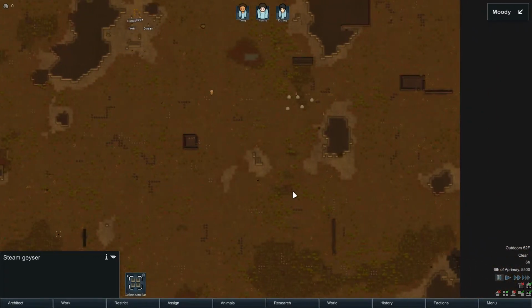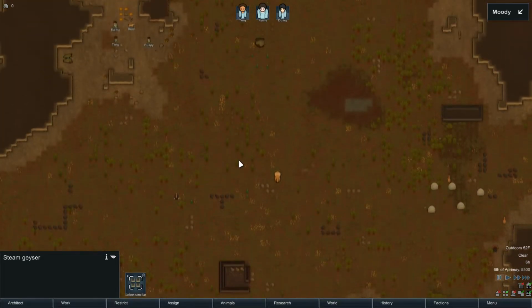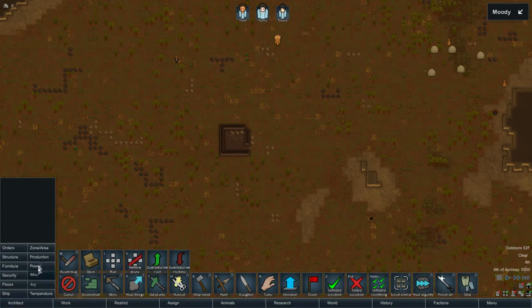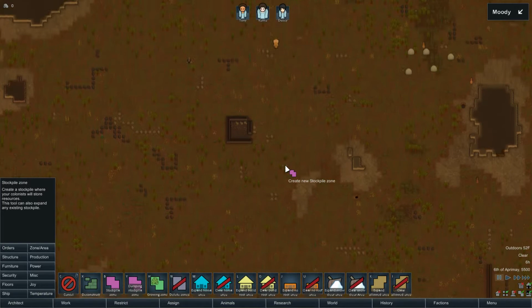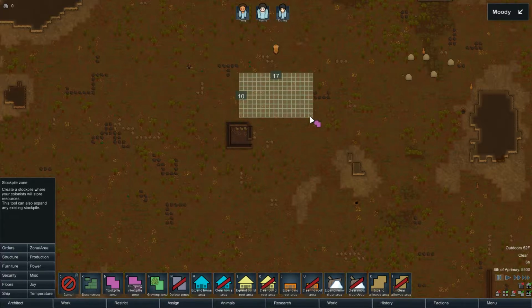So I guess what we could do is start building down here. And actually, I could even kind of use this area as a small, I suppose, living area until I get something built. So I'm gonna make a stockpile, and probably kind of a big one.